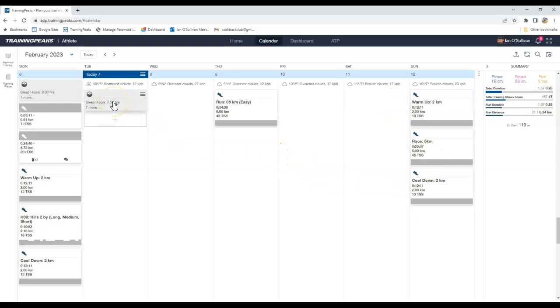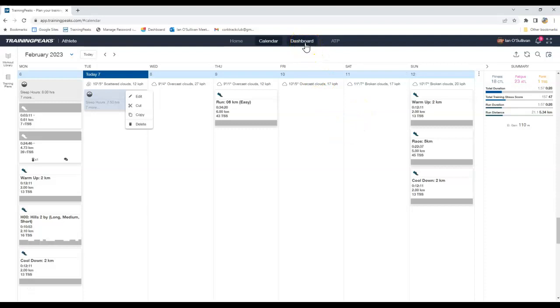If you want to shortcut things a little bit, I probably shouldn't be saying this out loud now, but you can copy and paste. So if things are going along relatively steadily, if you copy and paste a good day over a number of days, when you go in every day, then all you have to do is change one or two of them. So that reduces the number of clicks, and anything that reduces the number of clicks that you have to do is going to increase compliance for me. So there are a few tips for you now.